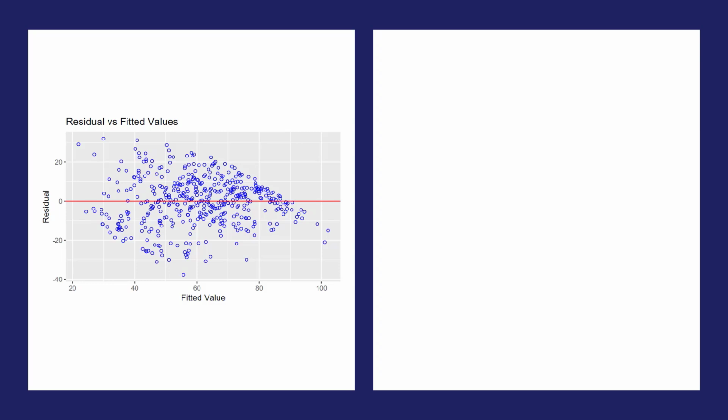The first is the homoscedasticity assumption, which, at least by visual inspection, has been violated. And when that happens, you can see a funnel shape as one way that it manifests itself. If you look at the fitted values closer to 80, between 70, 80, and going up towards 90, there's very little variance in the residuals compared to the lower fitted values, like around 40, where there's much more.